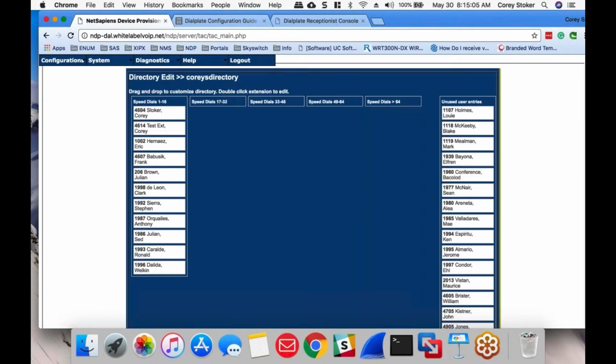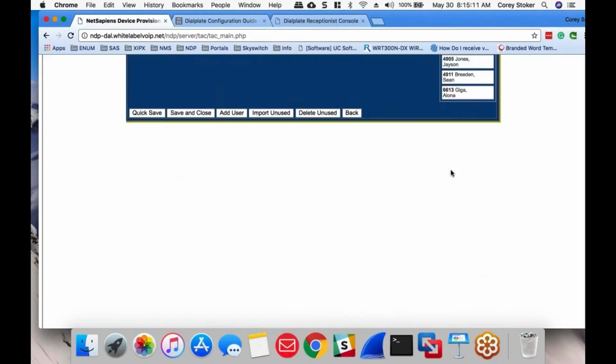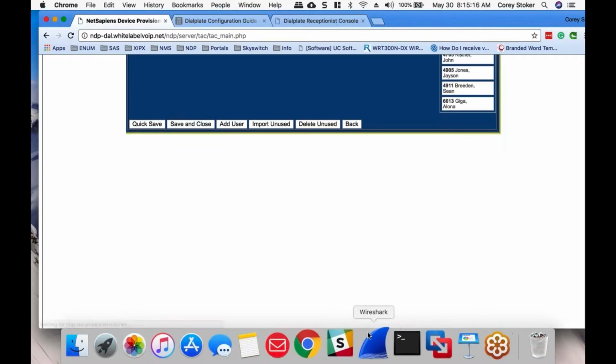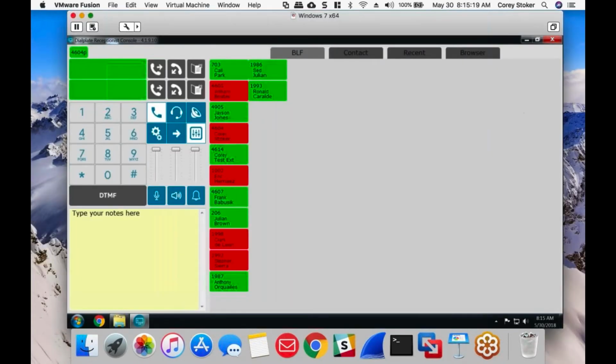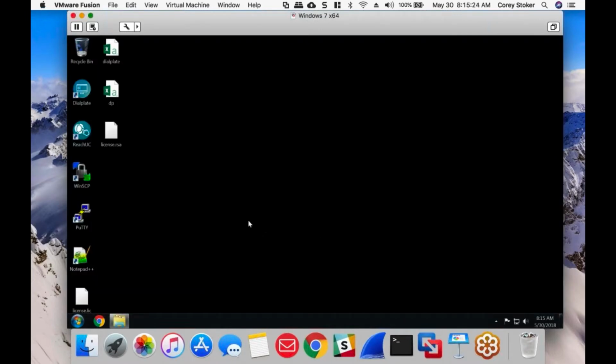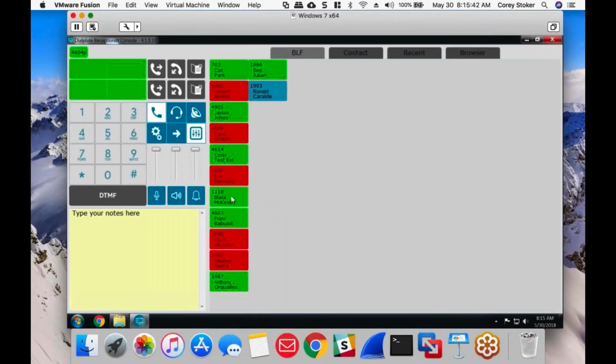If I wanted to, let's say, remove Julian and add Blake in here, I can save and close, and then restart my app, and those changes will be there in real time. And there he is.